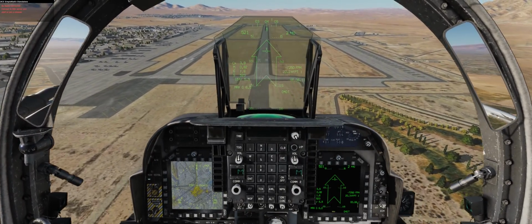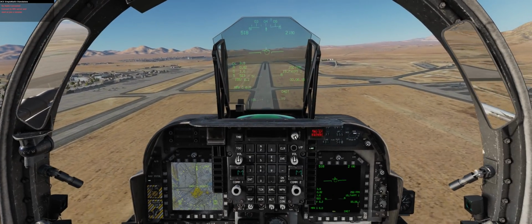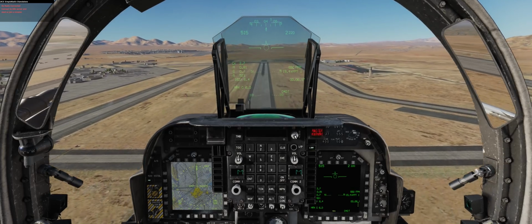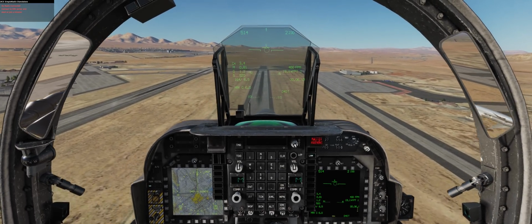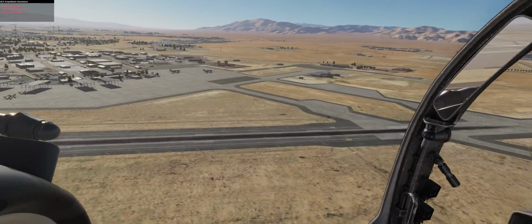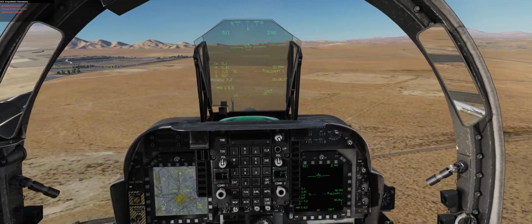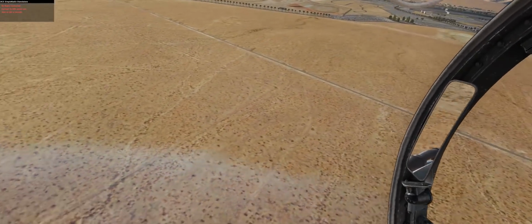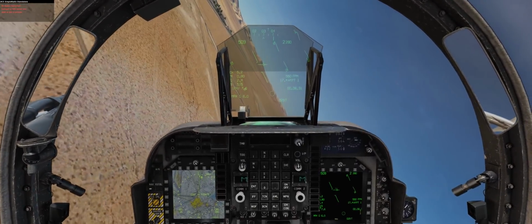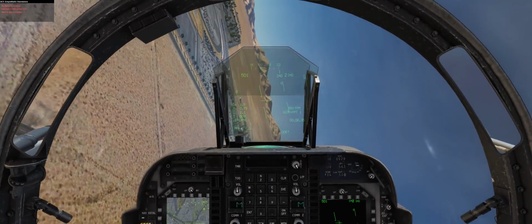But it's got a lot more to it than that. It really does. It is a great, agile, multi-role aircraft, and the fact that it can operate from land or sea just like the Hornet, can operate from forward operating bases just like a helicopter, can carry a wide array of air-to-ground munitions as well as air-to-air munitions, makes it an incredibly versatile aircraft, which is probably why it's still in use with forces such as the US Marines.